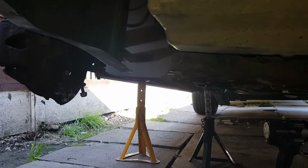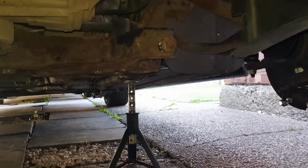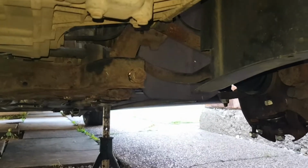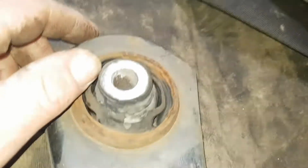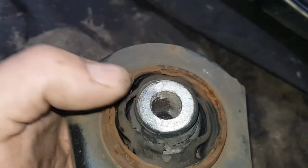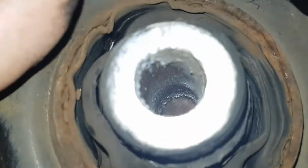That's the wishbones out. When you're doing a job like this, you're going to take many parts off. Make sure you've got a bit of money in the bank, because as you start taking parts off, you realise they need replacing. Like my bottom arm, the wishbones, you see here, this rear one that goes into the subframe is absolutely knackered.